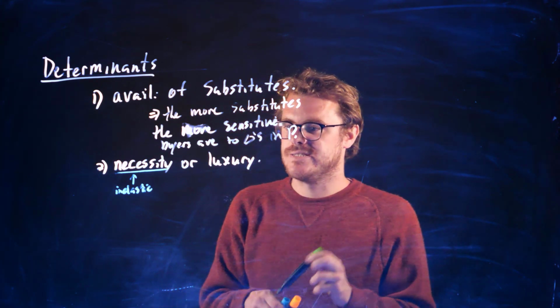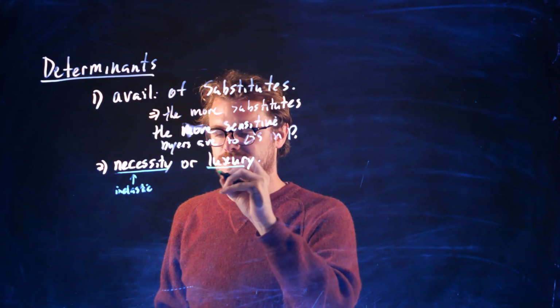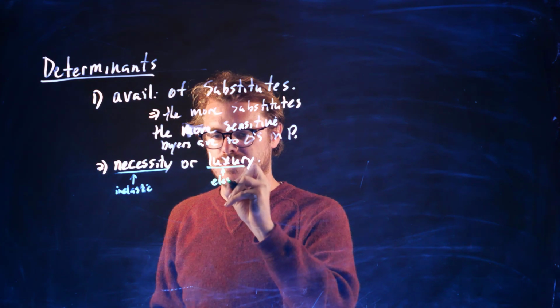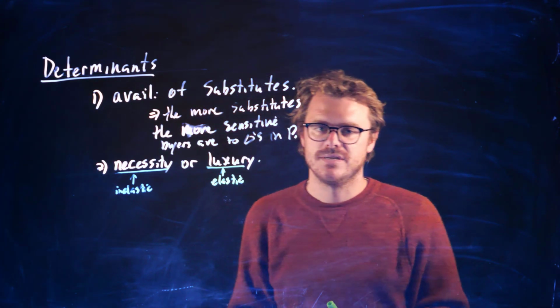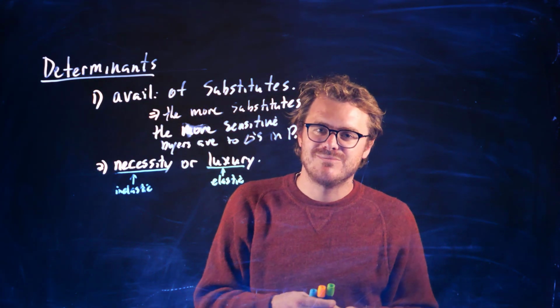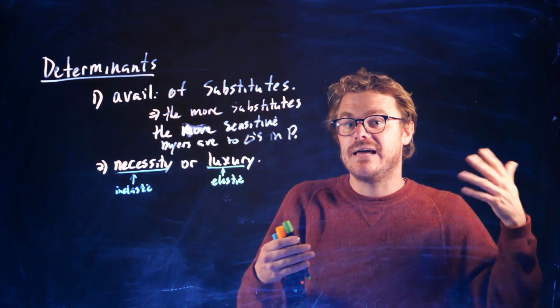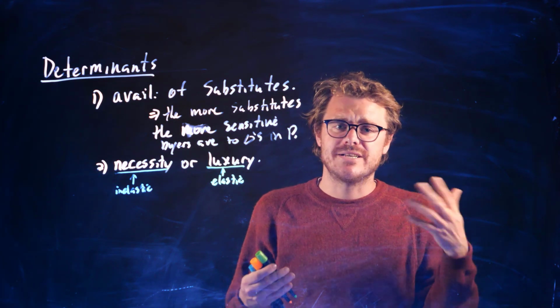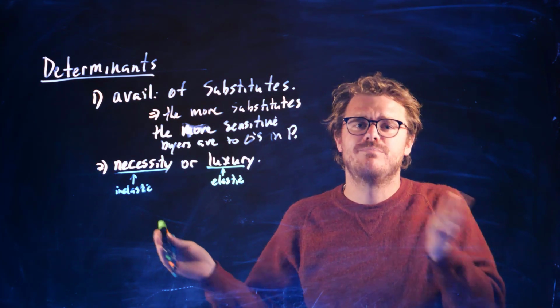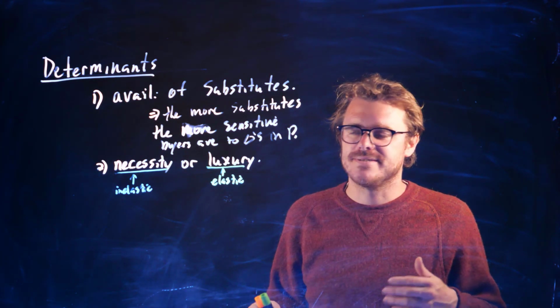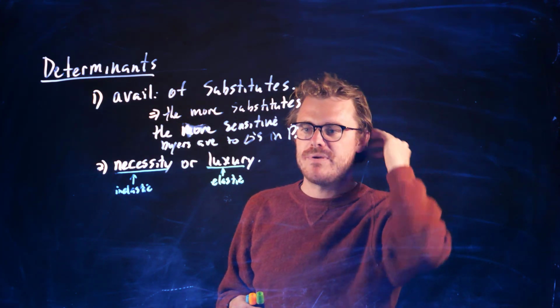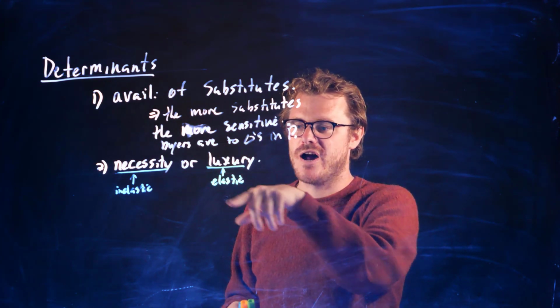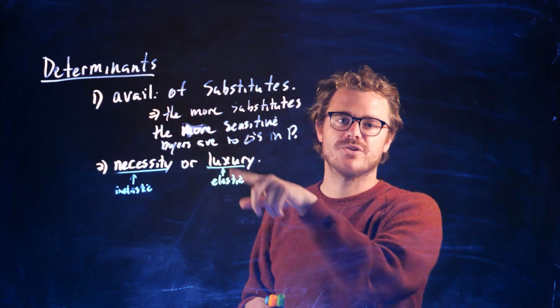And luxury goods are going to be relatively elastic. If we think of something we don't really need to have, but we might like, all of a sudden the price of that changes, and we purchase something else instead. So maybe this pandemic has really taught us which goods are necessities versus luxuries, right?